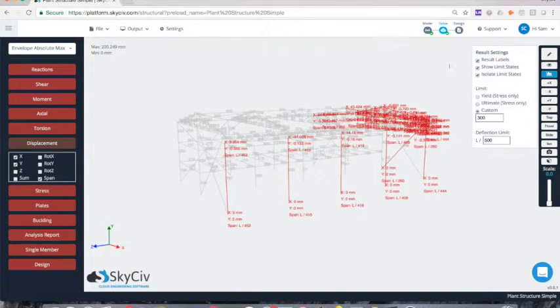Just by toggling this right menu here, it's automatically available to all of our users as we are 100% on the cloud. Any update or any feature that we add to the software gets automatically pushed to all of our users with nothing to download or install. So simply refresh the browser and you'll have access to all this extra functionality.